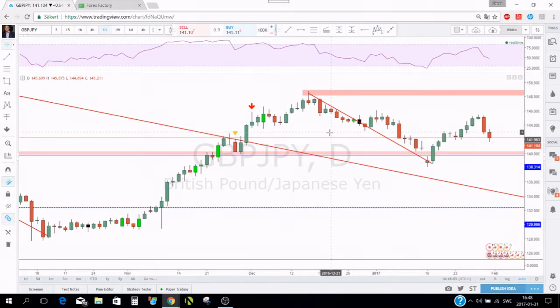Can you give me an answer for that? Is that a pin bar? And is it a bearish pin bar? That means the price is going to go to the downside or the upside? Can you give me a fast answer on that?